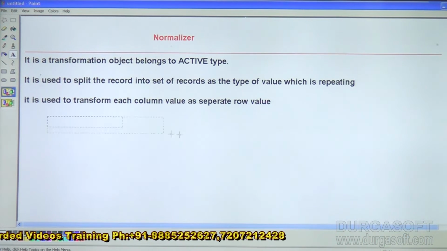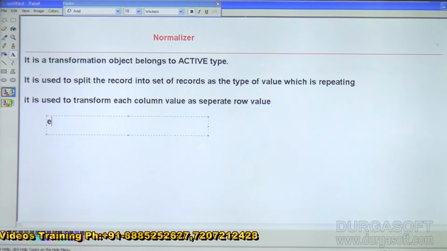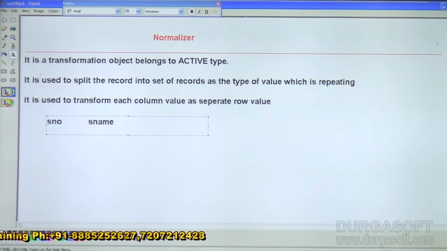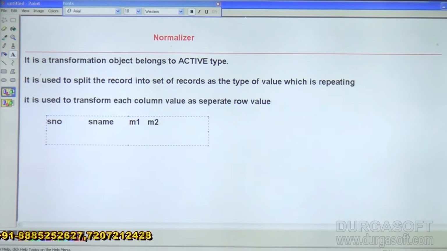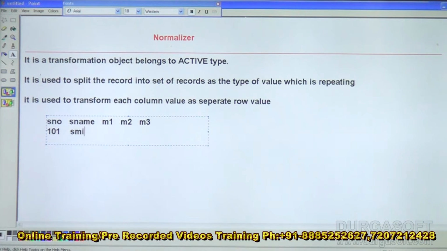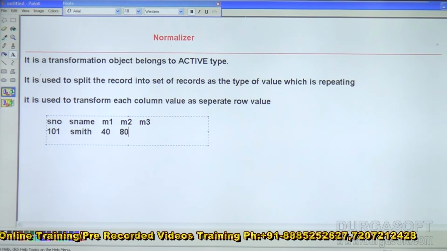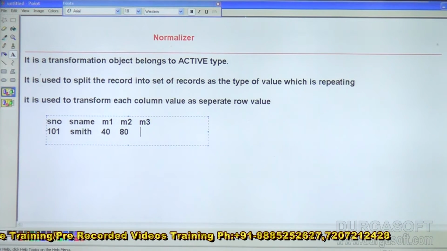So for example, you are having student number, student name, M1, M2, M3. And the data is 101, name is Smith, marks are for example 40, 80, and 30.